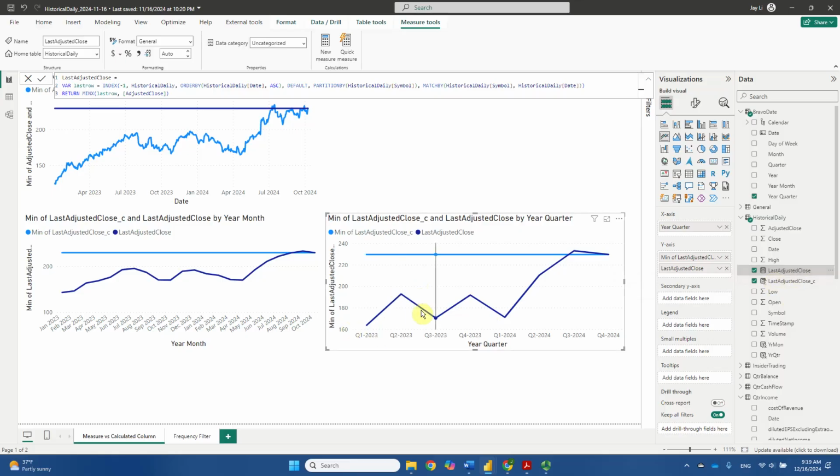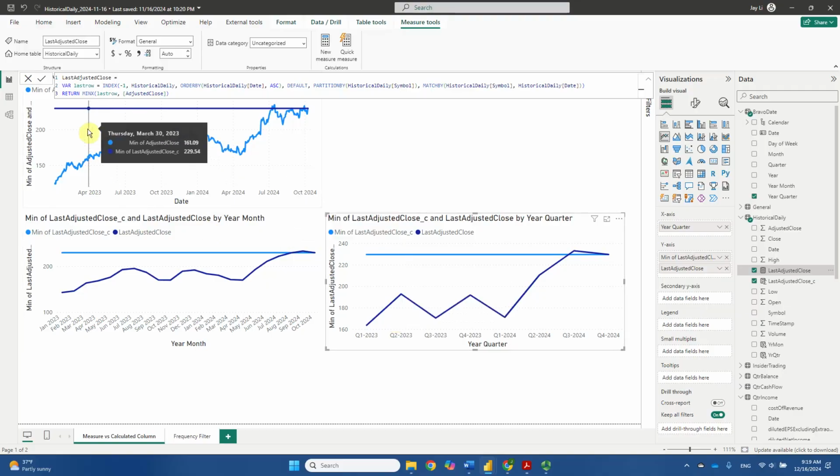So when we are working on the measure in a visual, in a graph or in a chart, okay, those things are called visuals. When we are working on a visual, the measure is going to use the filter context in that visual to work on the data set it's supposed to work on.